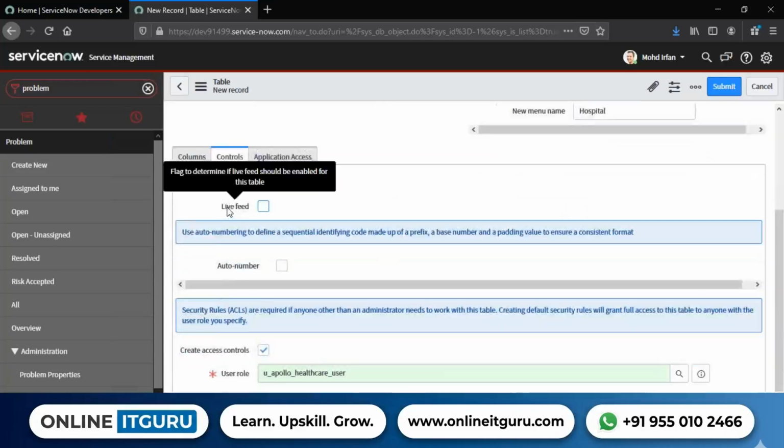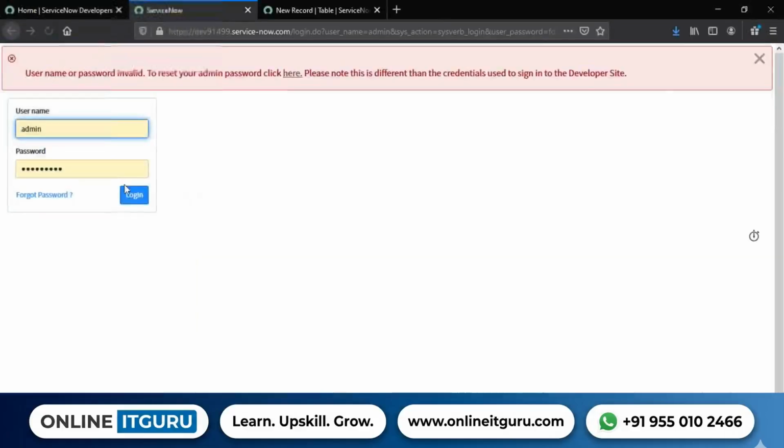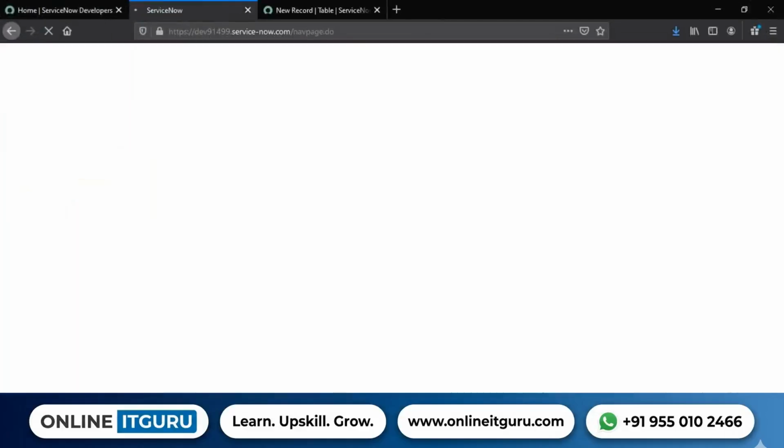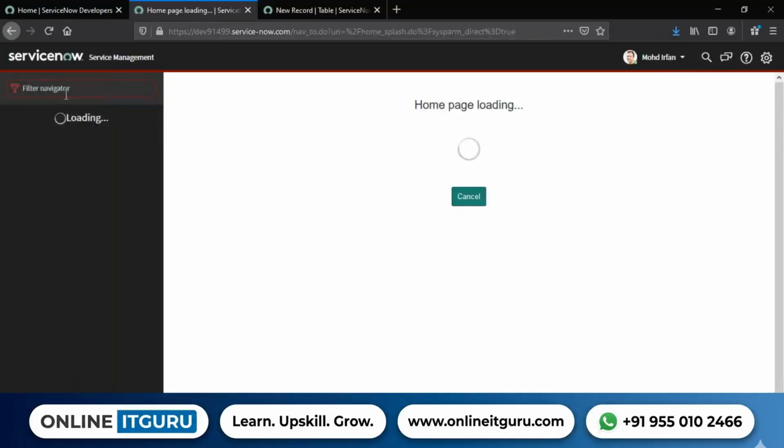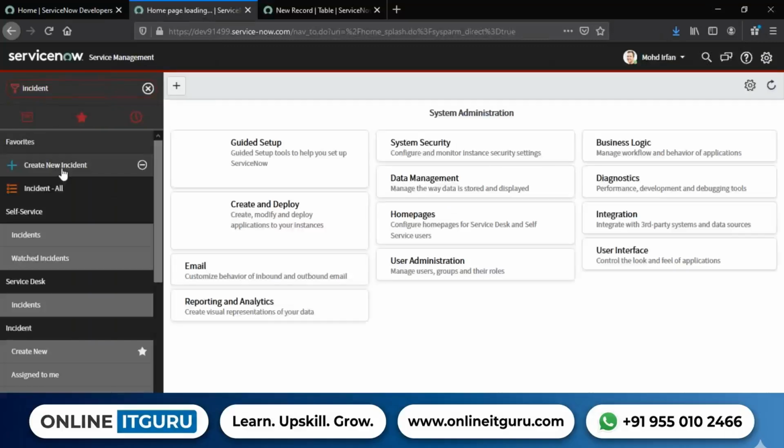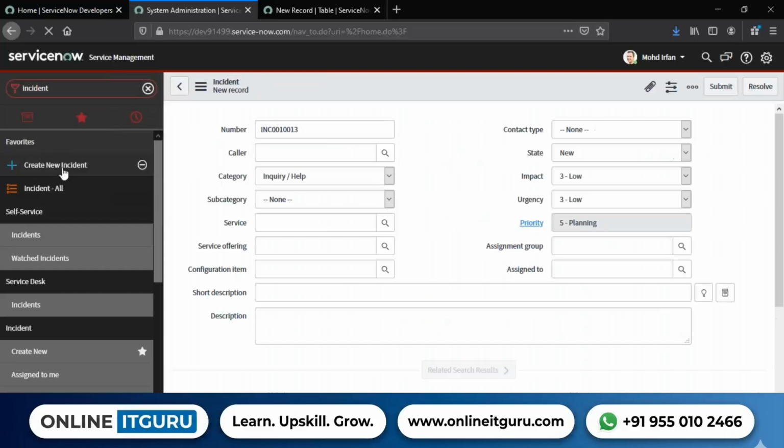Now, live feed. If you want to provide live information for this table, you are going to click on the live feed. And auto numbering, this is interesting. If I go to incident records and click on create new, a number will be generated automatically.